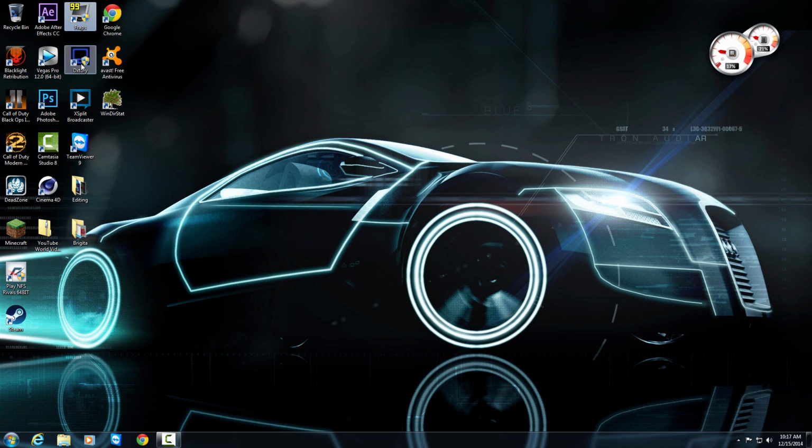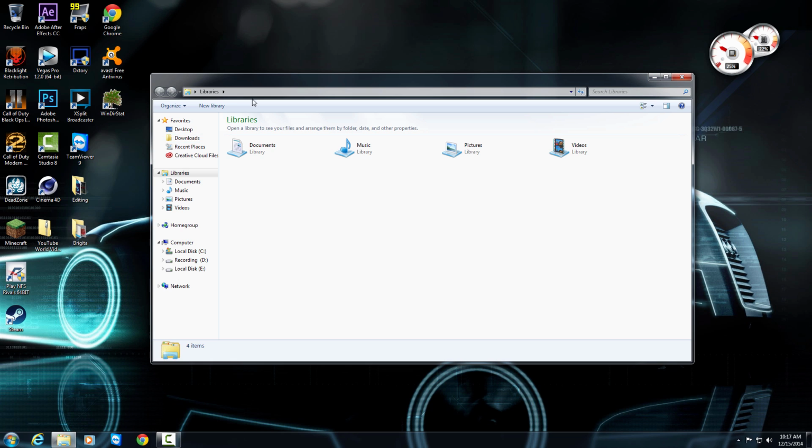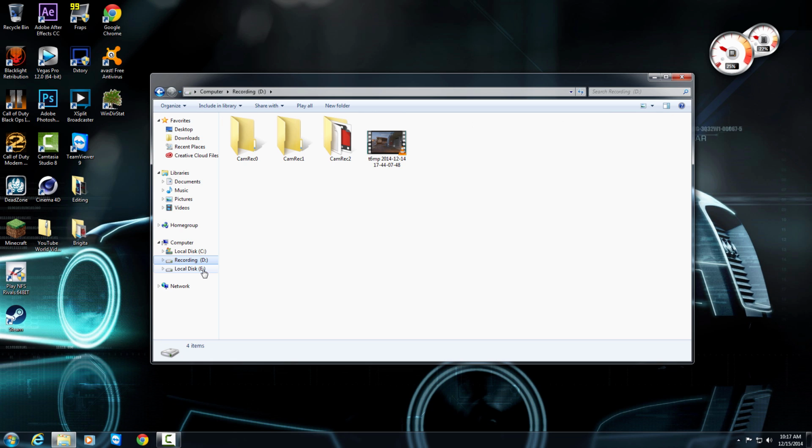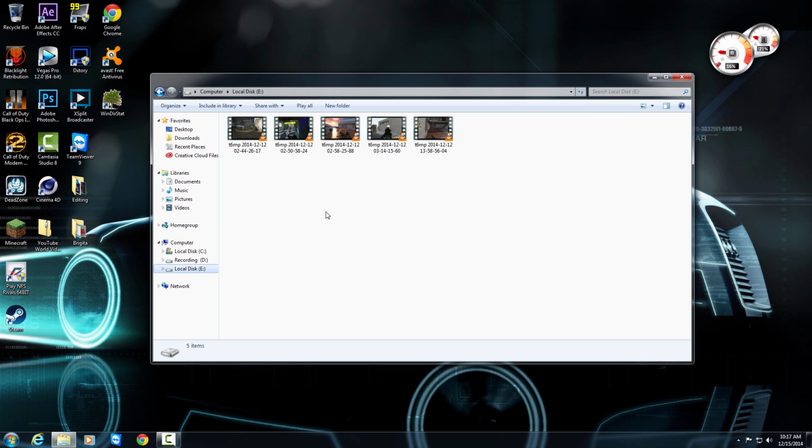But these are the programs, these are the games. That's what you use to get your actual raw file. Now, once you get the raw file, this is where things get a little bit different. I have mine saving to different folders in the computer right now.